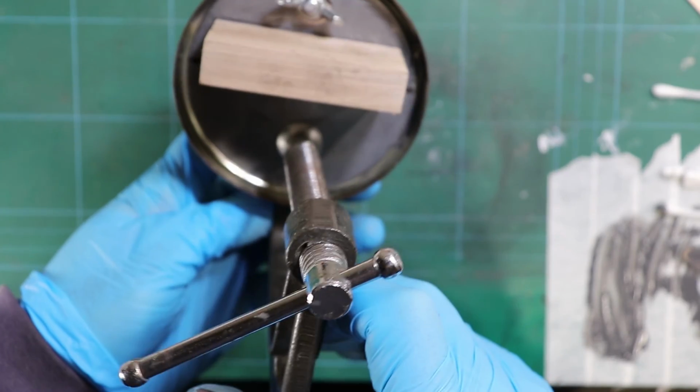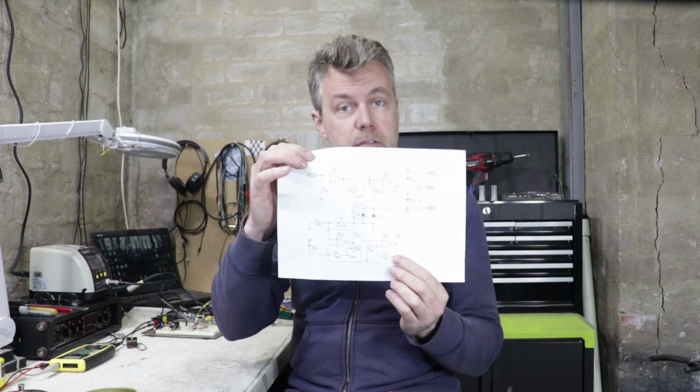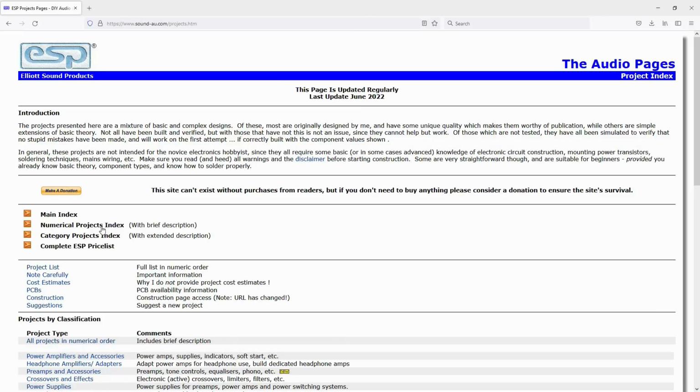I've been looking through all of my tremolo circuits, specifically the ones that use Vactrols, and there's one circuit that has caught my eye. It's this guy. It's from the ESP website. ESP stands for Elliott Sound Products. Rod Elliott has served the DIY audio electronics community for well over 20 years. In fact, I think this circuit dates from 1999.